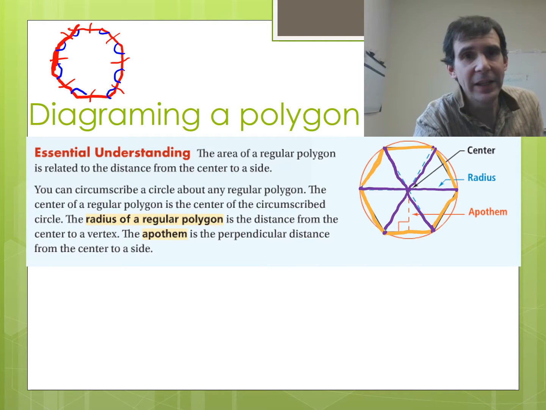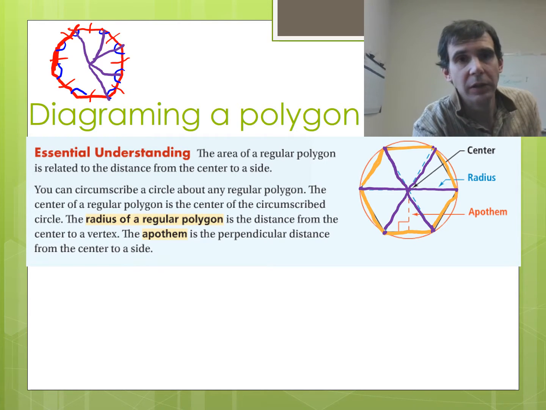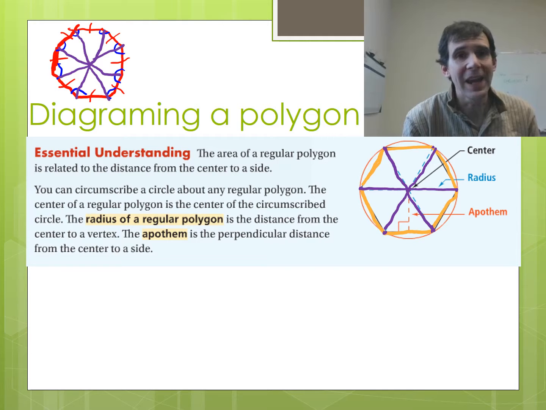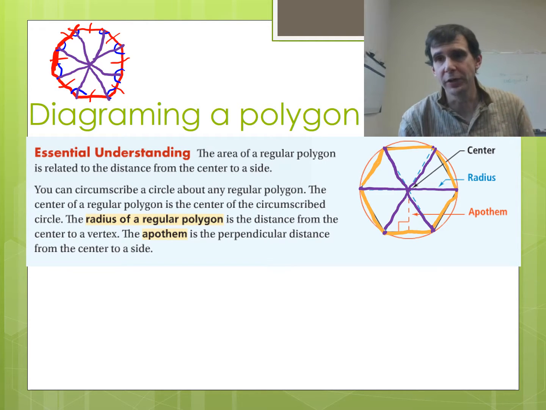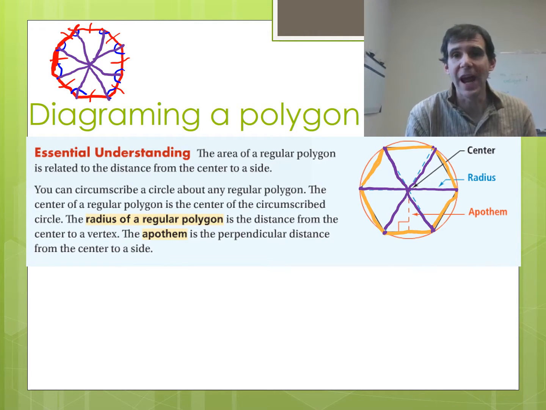Up here, we had 8 sides, so we draw all of our radii there. Very poorly, but you've got to use your imagination with Mr. Troutman's drawing skills. So if we draw that, we're going to have 8 triangles. Those triangles have a very special feature. The big feature is that we're also going to draw an apothem. And an apothem is going to be the altitude of each of these triangles.